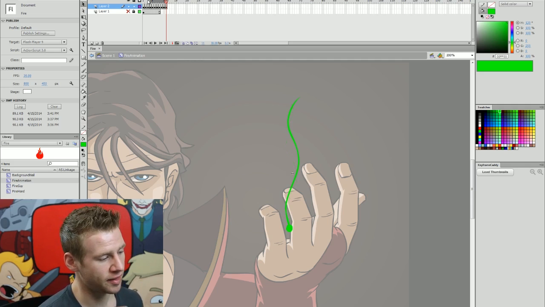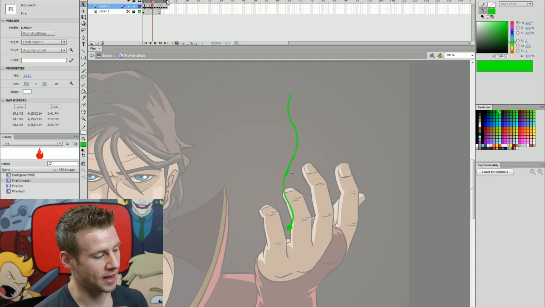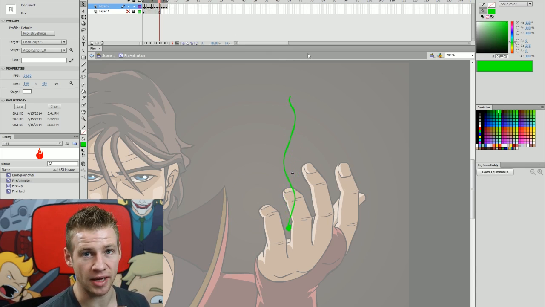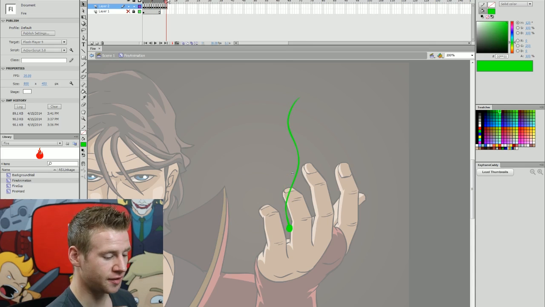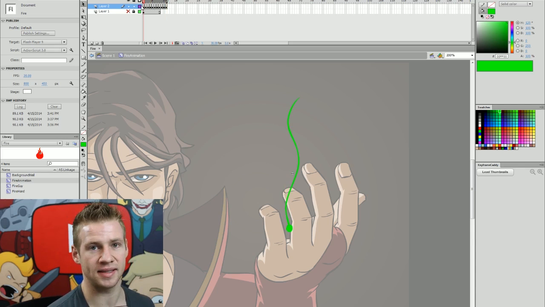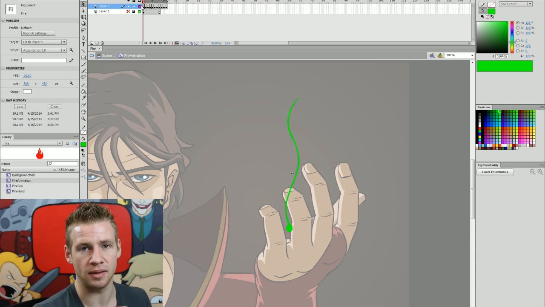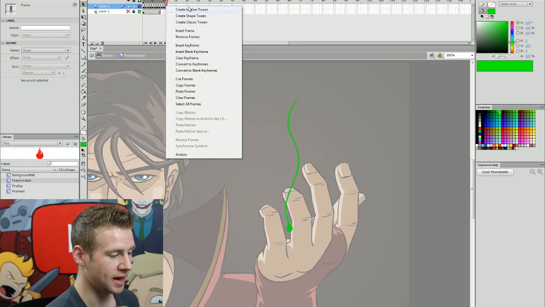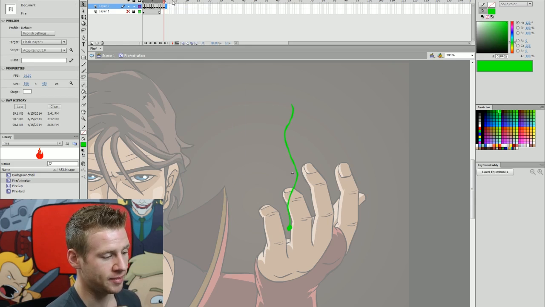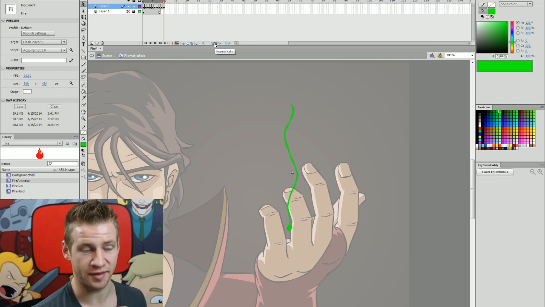So if you click on that and then just make sure that the area of the loop section covers that whole segment and then hit enter, you can see that we have the animation looping. Now, one of the things that I need to fix is that the very last frame is exactly the same as the very first frame. And that just means it's going to go for double the length of all the other frames. So I'm actually going to get rid of that by selecting that and right clicking and hitting remove frames. So it just kind of removes it as if it never existed.